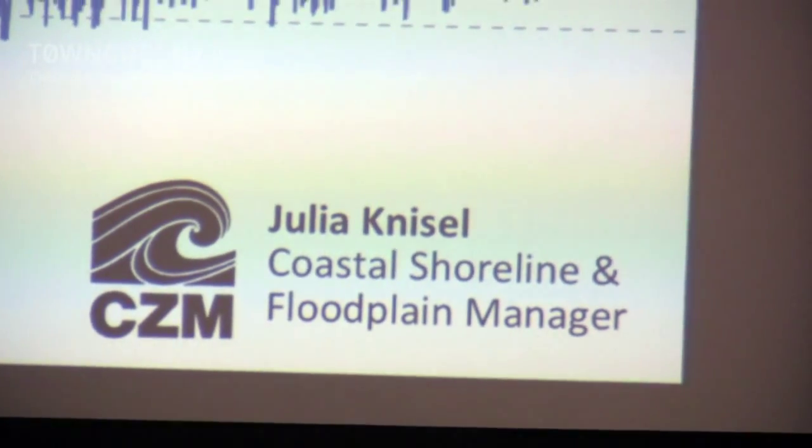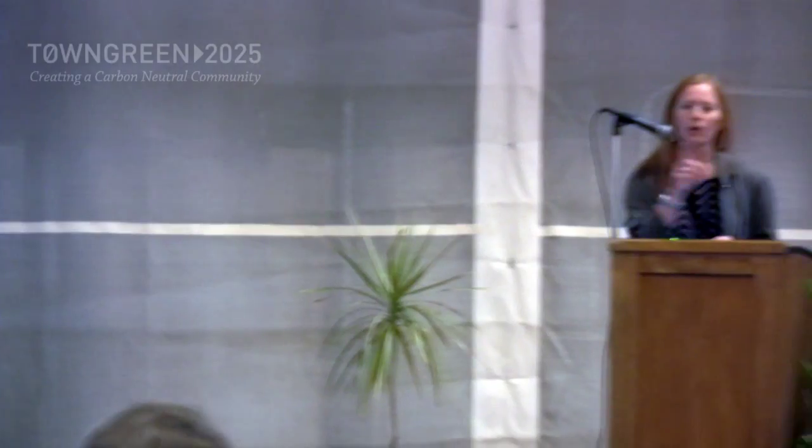So since we're in the high school, I'm actually going to take the opportunity to ask you all a few questions. So I'm going to start off with the factors that are contributing to sea level rise around the globe and specifically here in Massachusetts. I'm looking for 4 factors. Does anyone want to take a guess as to any one of these elements that's contributing to higher waters around your community? You can just throw it out there. Go ahead.